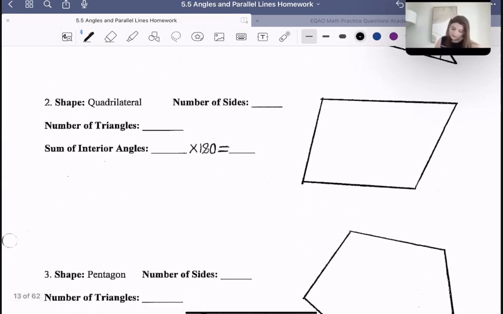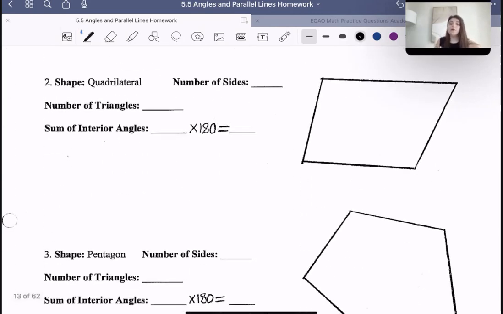Now if we have a quadrilateral, which is a four-sided shape, like a square or a rectangle, a rhombus, a kite, parallelogram, or any other four-sided shape, it has two triangles. We can split this into two triangles like that, and so the sum of the interior angles is going to be 2 times 180, which is 360. So the sum of the interior angles here is 360.